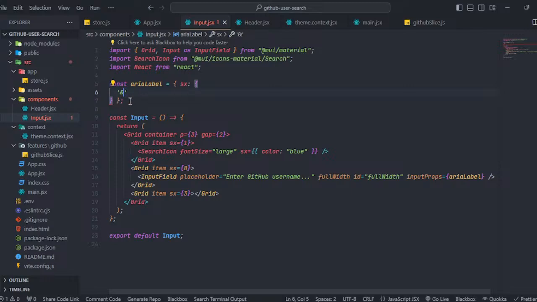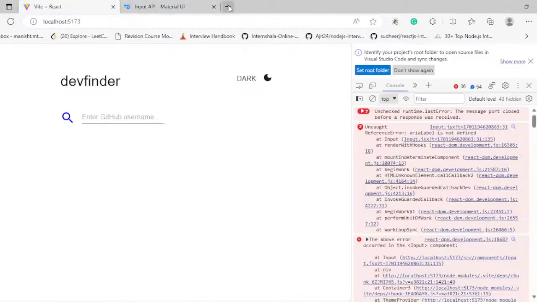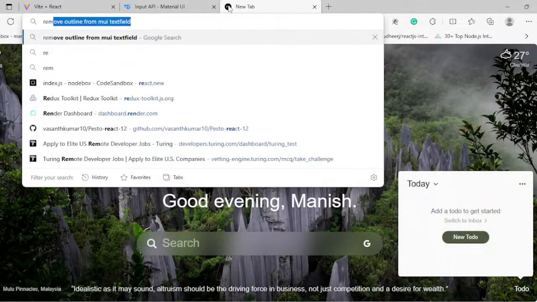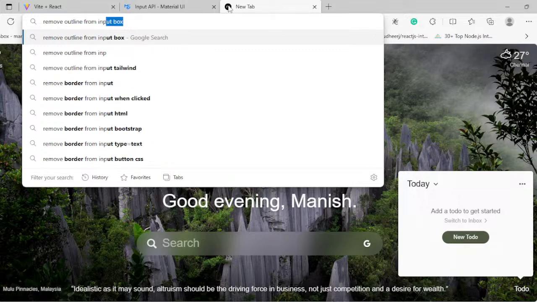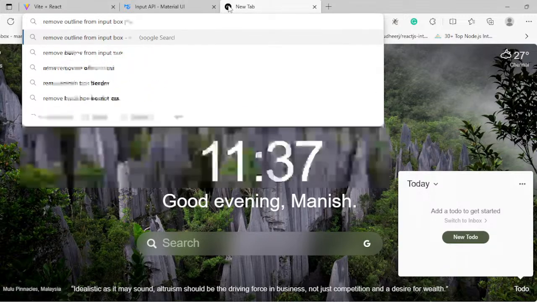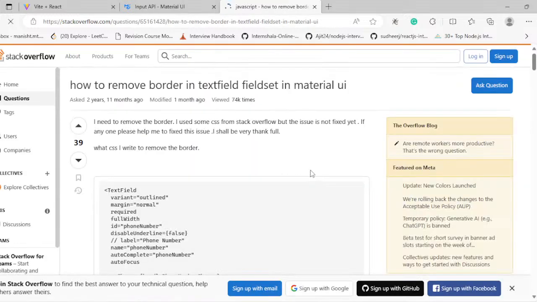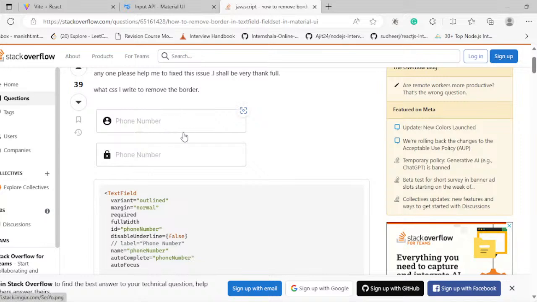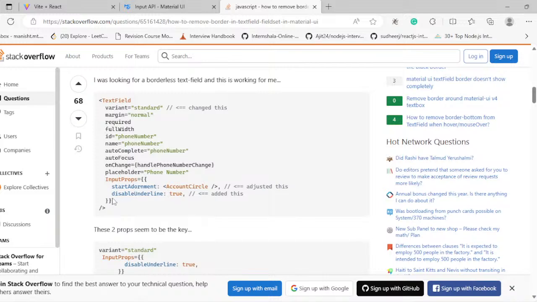Now let me search on Google itself. I need to search how to remove outline from input. Okay, you can do this inside the input box.